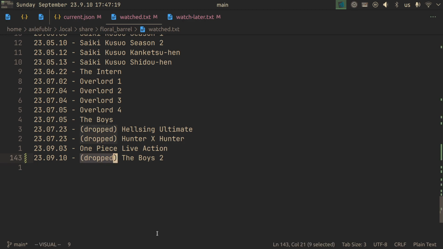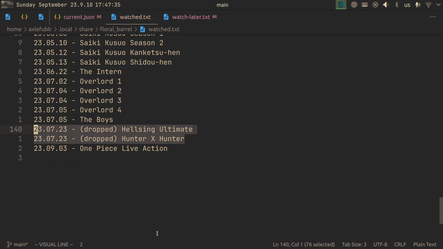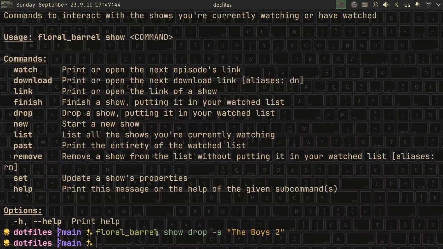So the only difference between finish and drop is that if you drop, you have this text there, basically to specify that I didn't actually finish the show, I dropped it, which I think is a very important piece of information. And by the way, I watched both of these fully. They're in my top 1, both of them. I dropped them on rewatching, if anyone is wondering about that. And this was amazing too.